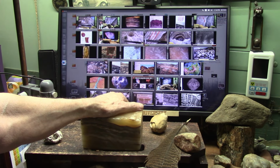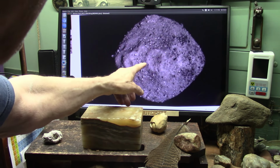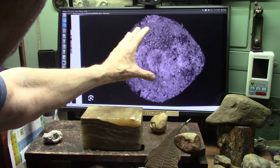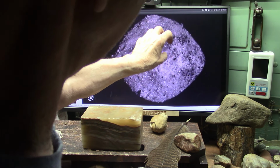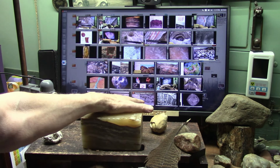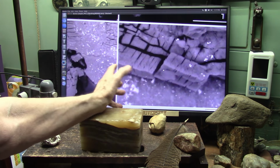And what does Bennu look like in its entirety? Well, Bennu looks like a heart. And there's a valve right there. There's a valve right there. And there's a big, big one right there. This is Bennu. And they hit it hard and went deep and grabbed muscle and actually brought muscle back. I was shocked to see the muscle. That blew my mind. I knew they were going to come back with blood, but I had no idea they'd get down deep enough to actually grab muscle.